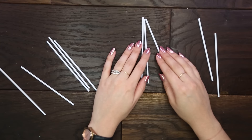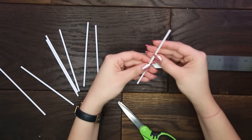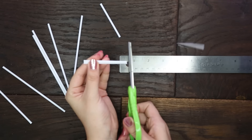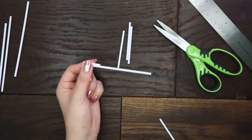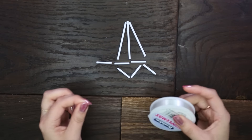We're going to be creating a geometric shape out of these straws and I decided I'm going to do a three-strand one. The first thing I'm going to do is cut my straws in half. You're going to need three longer pieces for the upper portion. Next, I'm cutting one-inch pieces for the middle portion — you're going to need three portions for the middle and three for the base.